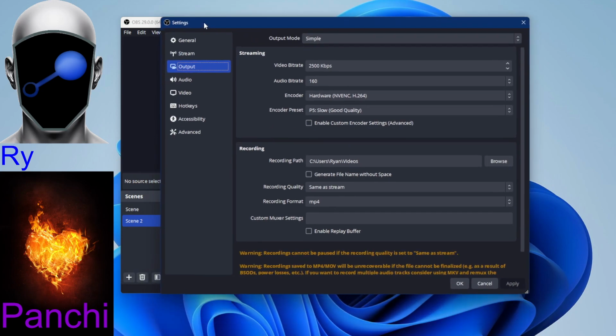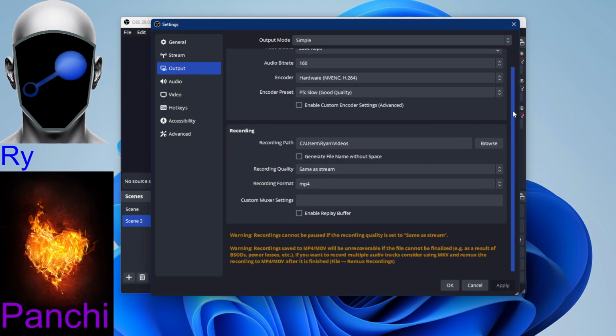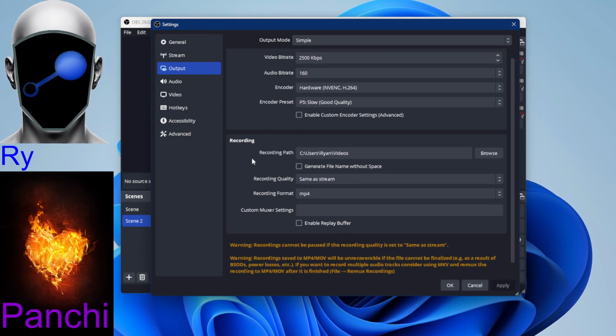Once you go into your settings, right here I have it set to all the standard stuff to just make it easy. This is basically the defaults for the output for when you actually record. This is basically your recording path.